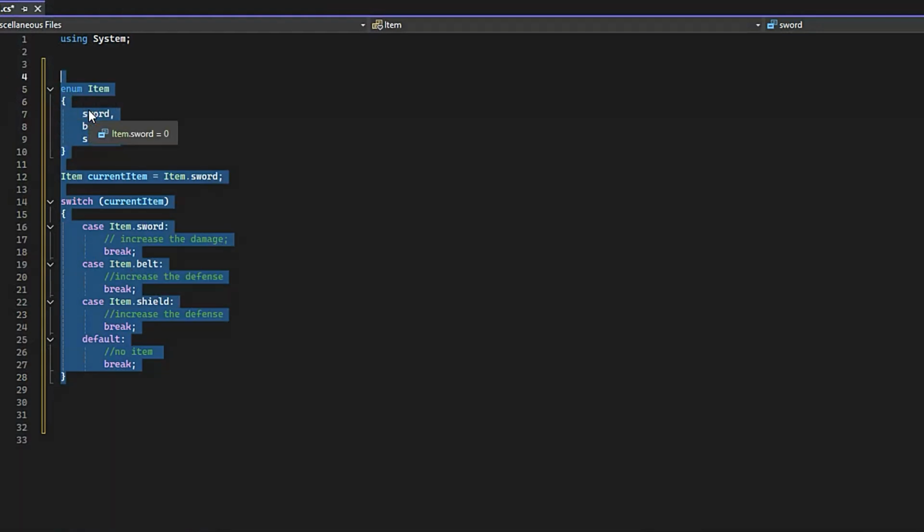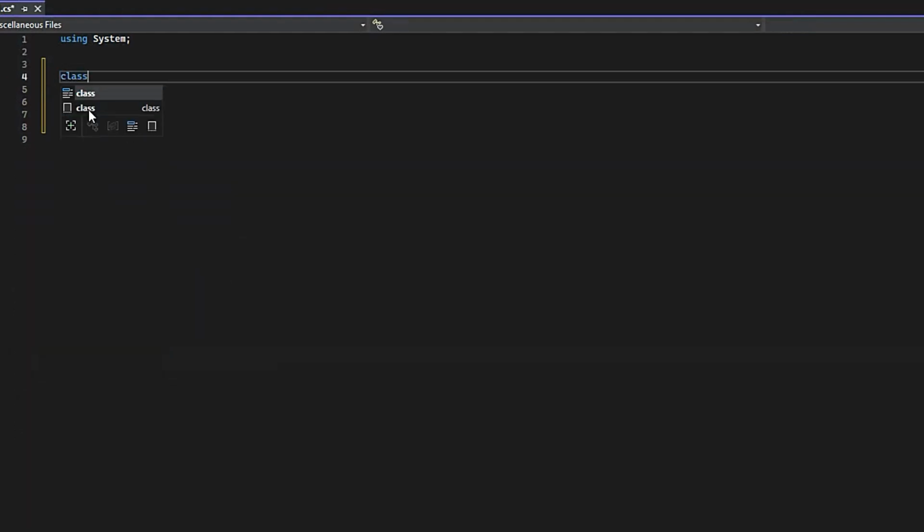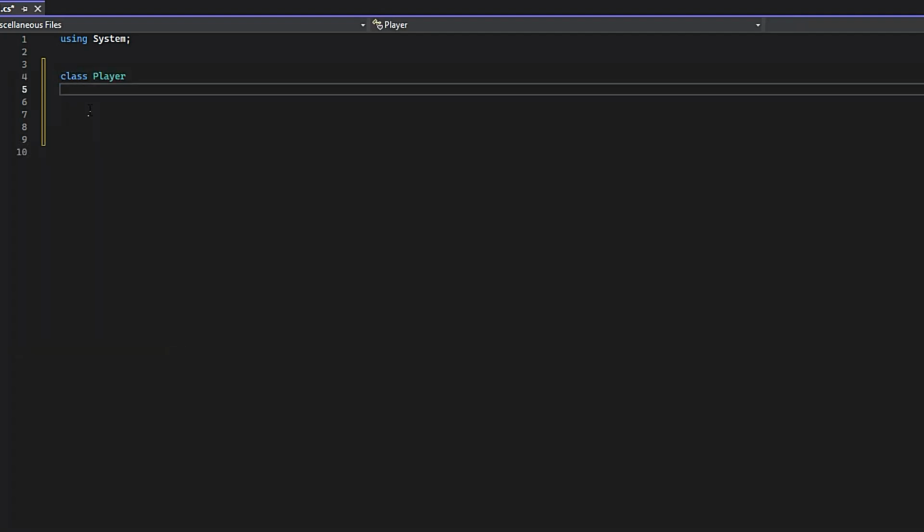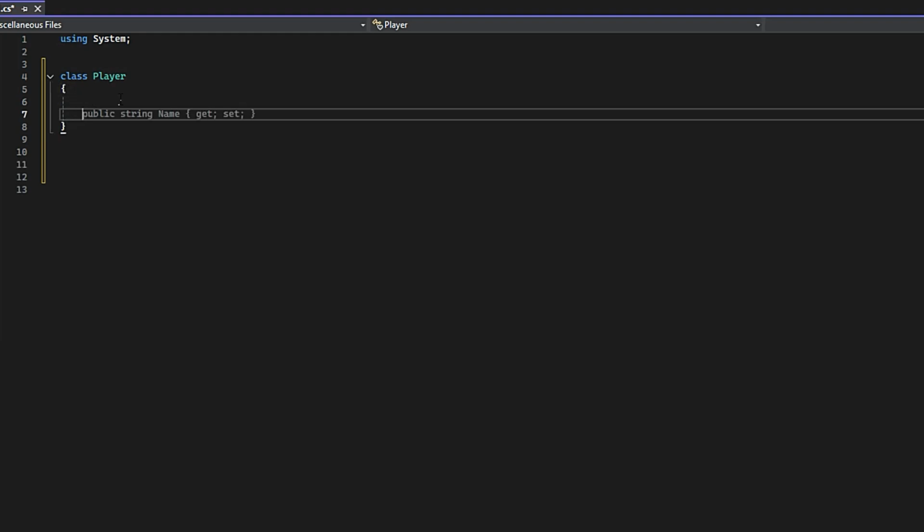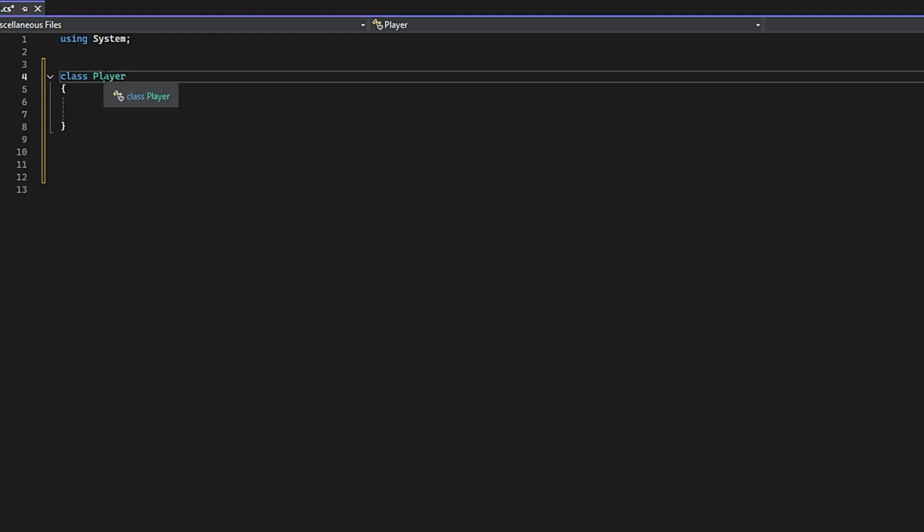What is a class? For example, we have the class Player. It usually starts with a capital letter. A class is, for example, a bunch of code: you have variables, you have methods and/or functions that do a specific thing, and you need that in other parts of the project too. So you don't want to copy and paste all of them again. You just make an object from this class, and you can use it in other parts of the project too. That's why we say that C# is an object-oriented language.